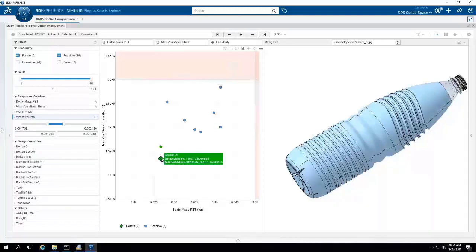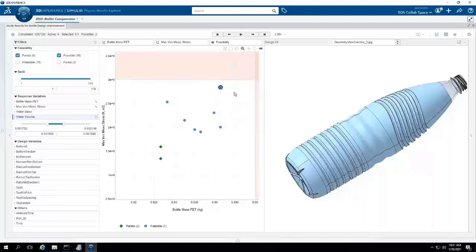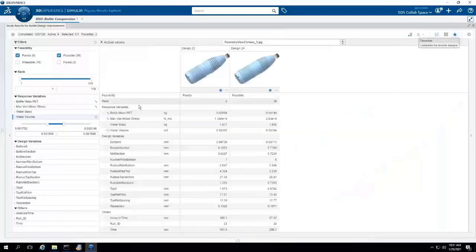You can declare favorite designs, just like you would bookmark a web page. You can say, this is a favorite design of mine, and this is a favorite design of mine, for whatever reason you have as a user. And then we can do side-by-side comparison of all selected designs, or we can do side-by-side comparison of all favorite designs. The favorites are saved as part of the data model, so the next time you come into this app, it will remember the favorites that you found.